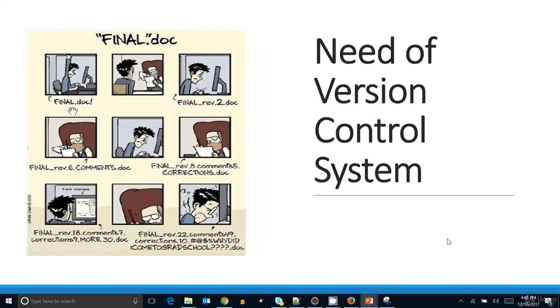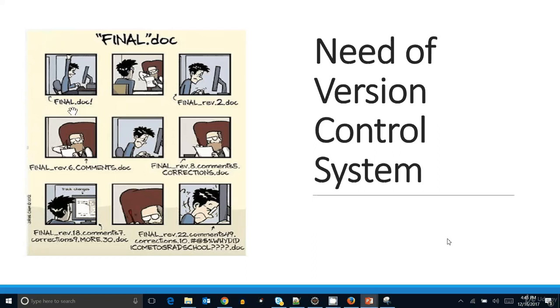So guys, in the last tutorials we have already discussed what version control systems are. Basically, version control systems are the systems which define a particular version of your files, of your test codes, of your images, of anything, of your data. We can say if you have some data and information and you are continuously adding something to that information or data, then you can divide that particular thing inside versions.